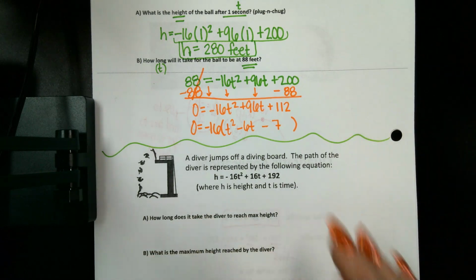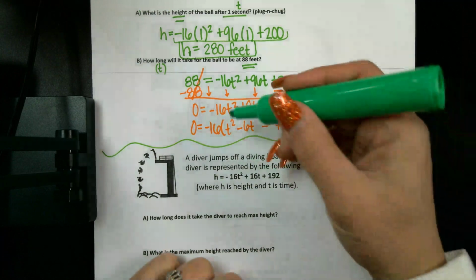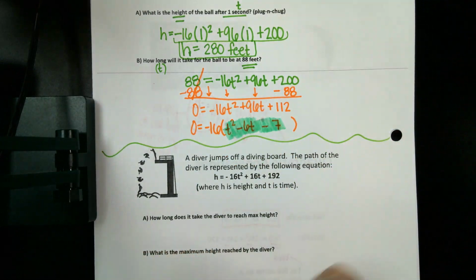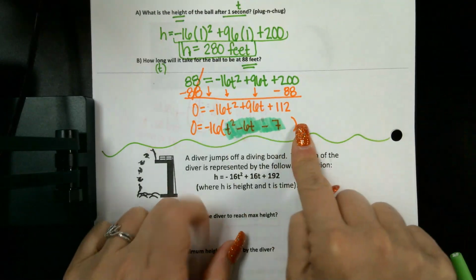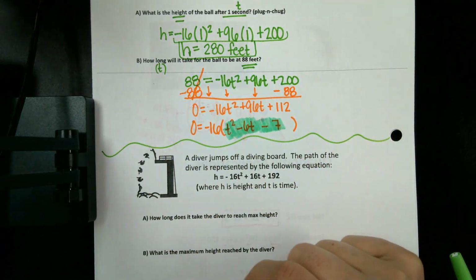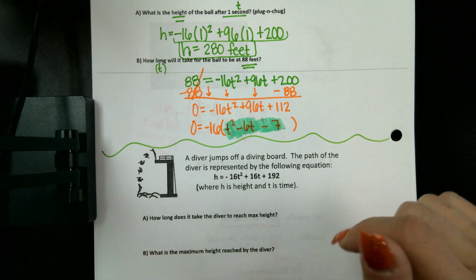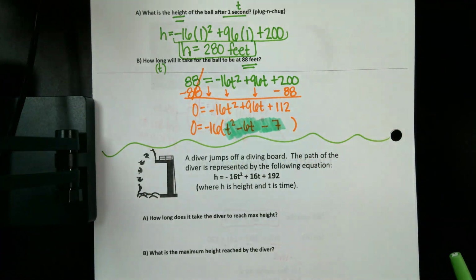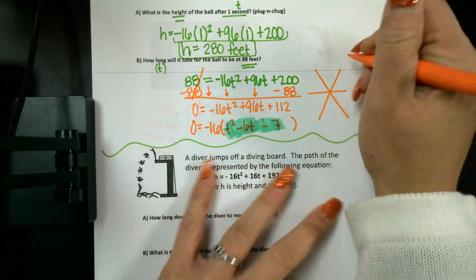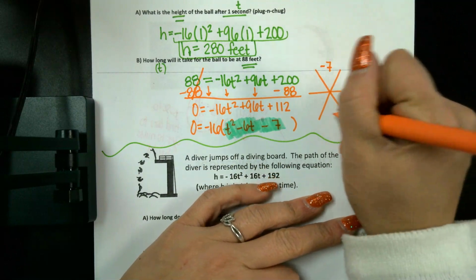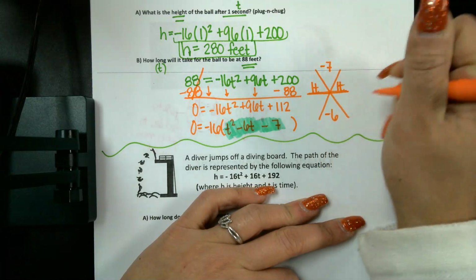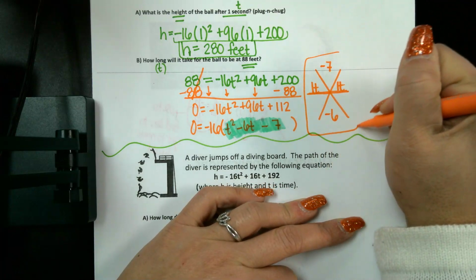Now look, I bet most of you right now could put the negative 7 and the negative 6 in an asterisk and get it to factor. It's way easier if we get rid of that negative 16. All of these problems, when there's a negative 16 out front, take it out. Divide everything by that negative 16. It will work every time. Okay, and now let's go ahead and do the asterisk. We've got negative 7 up top, negative 6 on the bottom. And now we just have ones because we got rid of that negative 16.